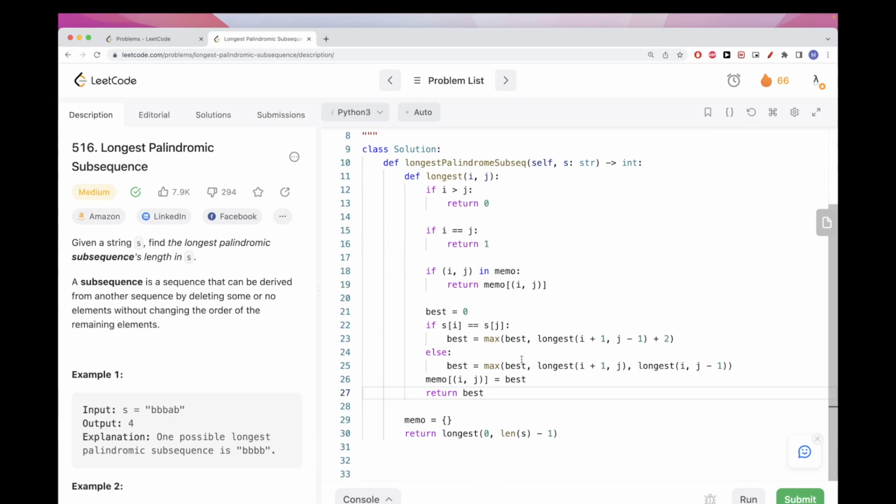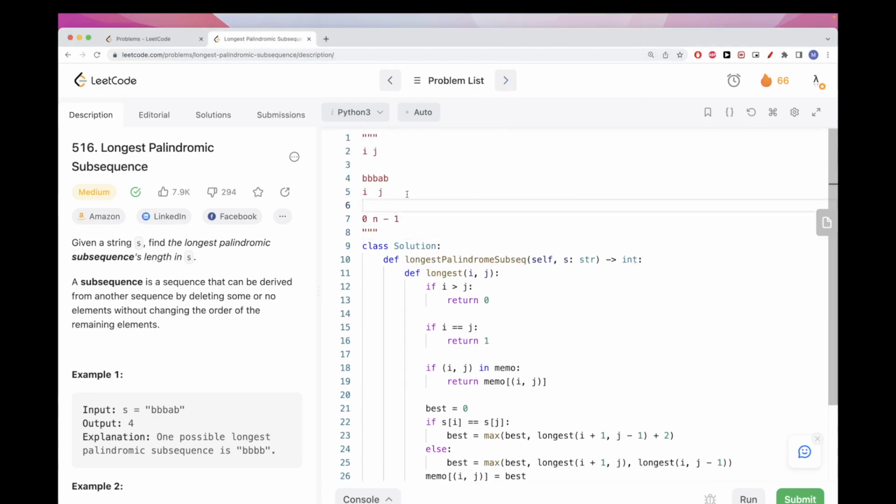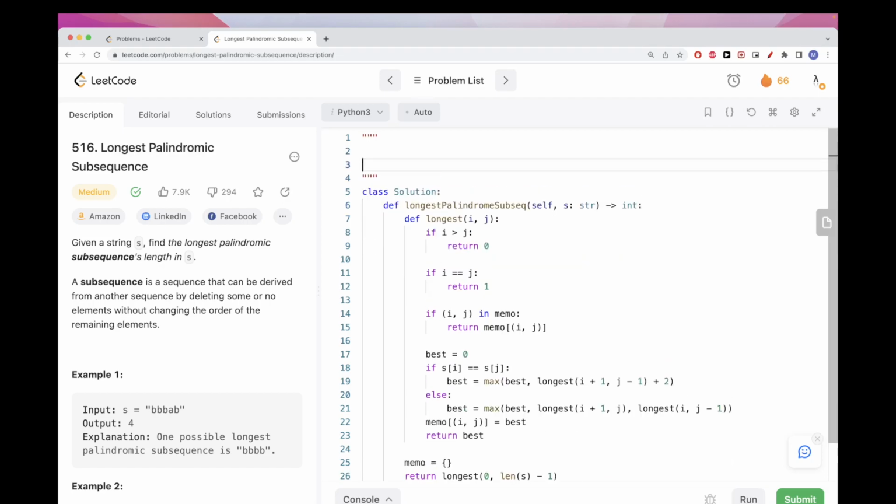Now, if you want to change this a little bit to a dynamic programming solution for it to be faster, what should we do? Well, for dynamic programming, we will need our base case and our state. So what is our state?